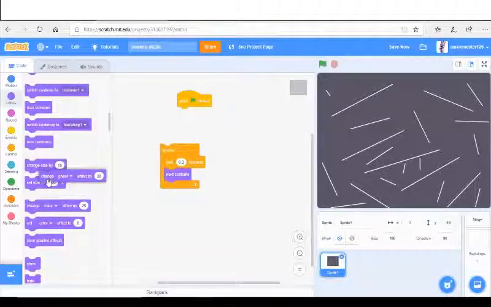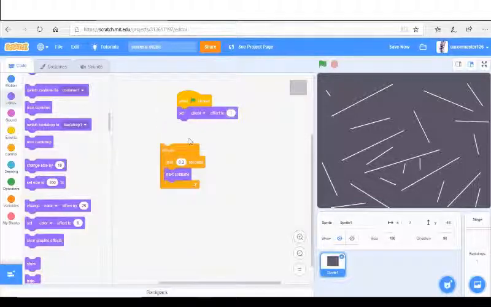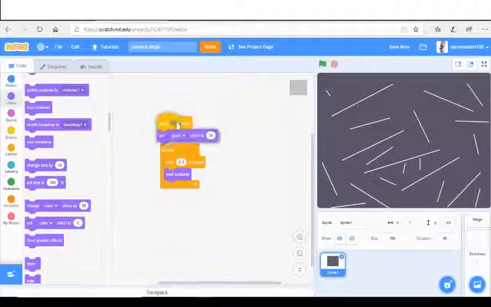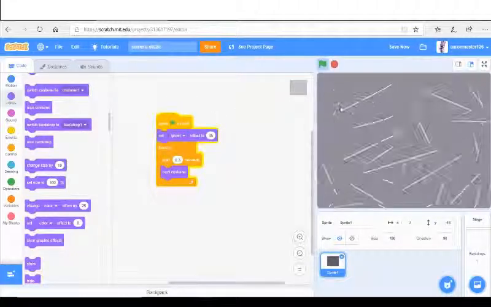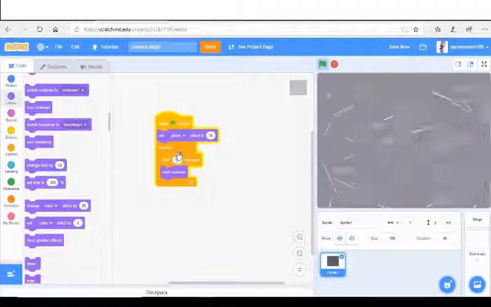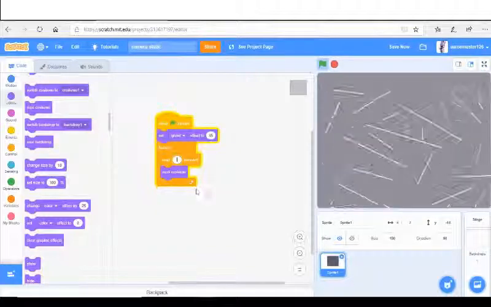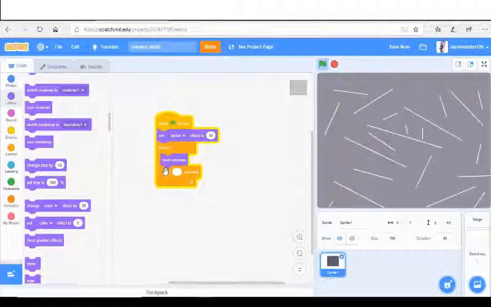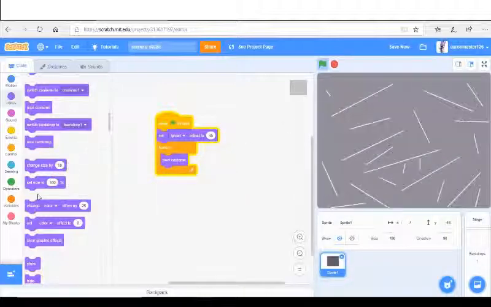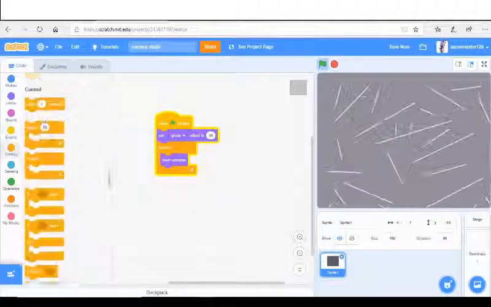Actually, you don't wanna change it, you wanna set ghost effect, not color effect. We're just gonna start with 35 and see. So that is way too slow, as you can see. So actually, in my opinion, I don't think we actually need this, because, actually no, do, because I'm gonna have a seizure.